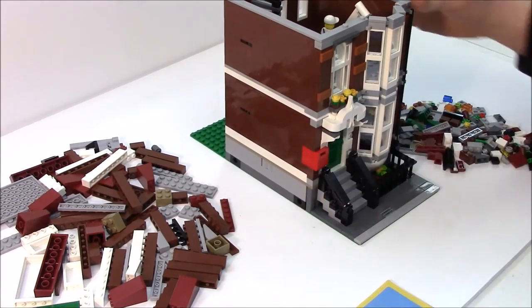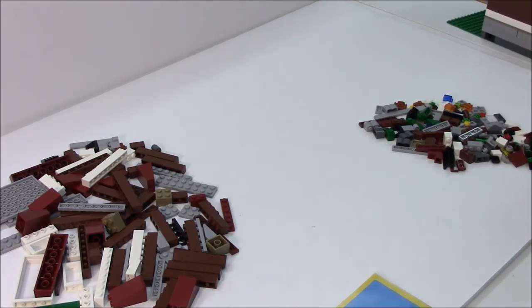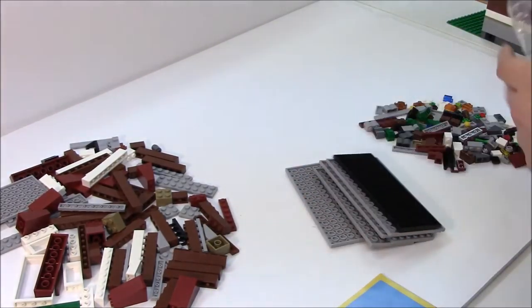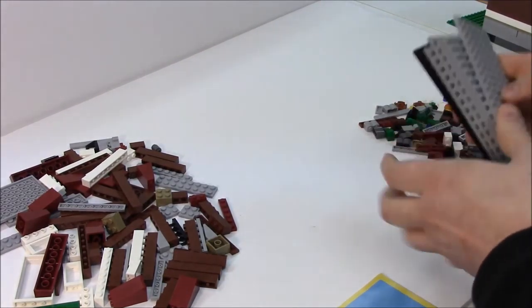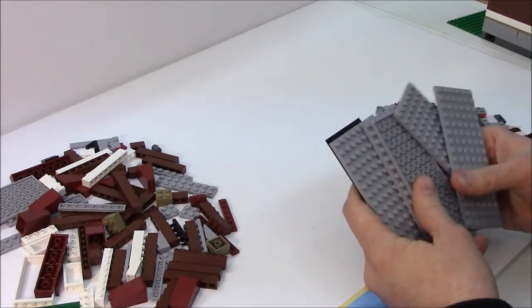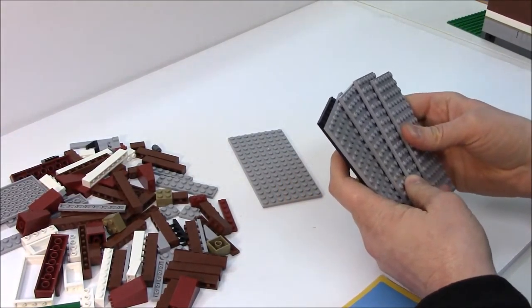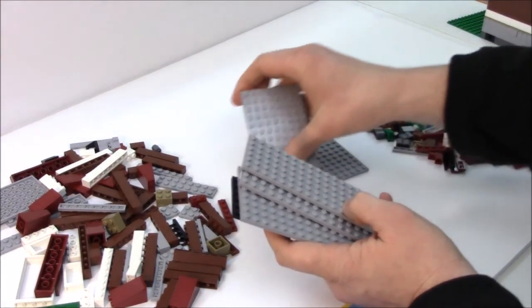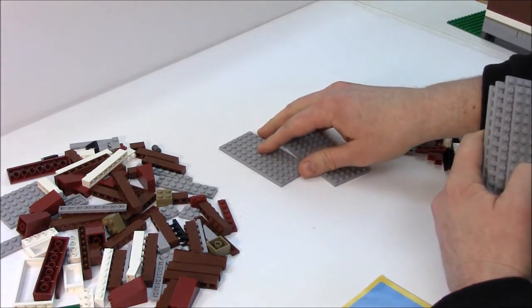So we'll just turn this a little bit. In fact, we're gonna move this off to the side because we had completed that, so then we can start building our third level. We need to break into our general bag. I'm just gonna take the rest of these out because we're gonna be finishing the apartment building in a moment. And it looks like we're gonna need one of these bigger plates. And we're going to need a skinnier plate, 2, 4, 6. We need one of these, right? And then 2, 4, 6, yeah, this one here that comes with the kit.